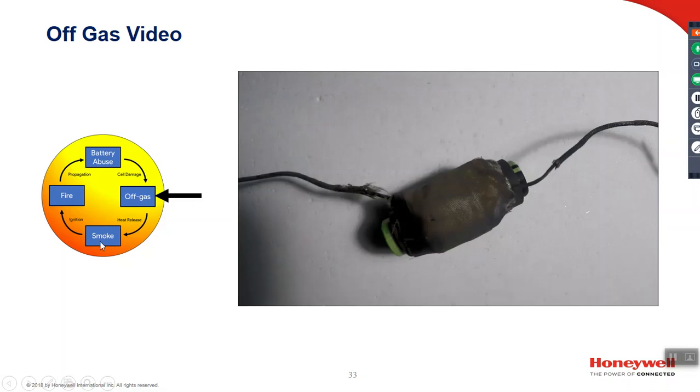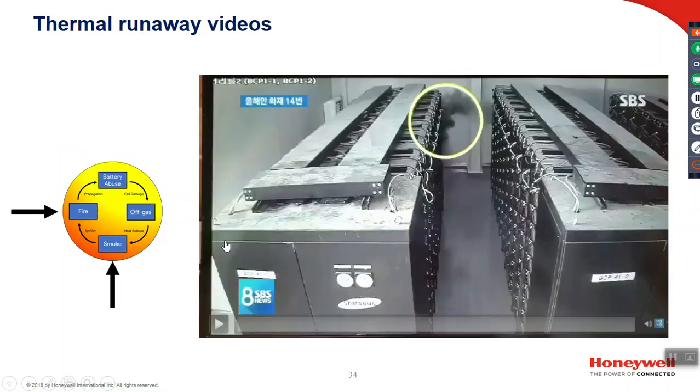And now we're going to look into the smoke stage. So if you keep the abuse factor, now you're going to go into the smoke phase. Of course, I'm showing you this video, but smoke had erupted much faster now. The initial stages, let's say if you had a VESDA system in there, might detect it much earlier on, but even if you detect it way too early, that means the separator cracked, and by that time failure is imminent. So let's look how fast we go from smoke to fire.